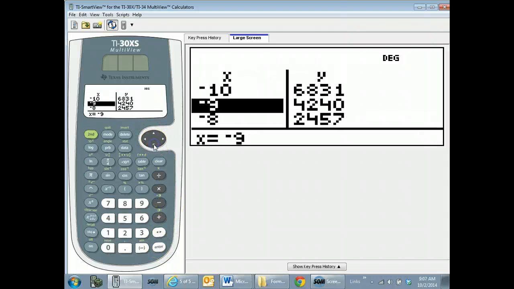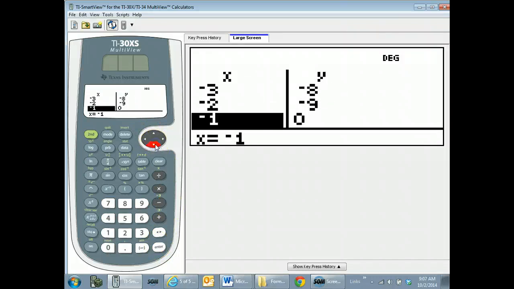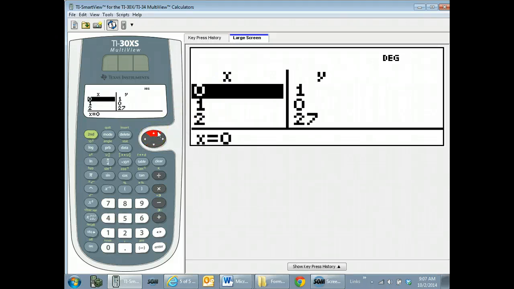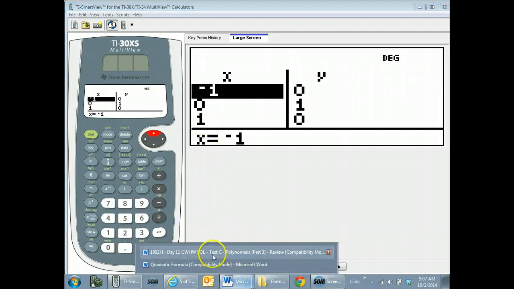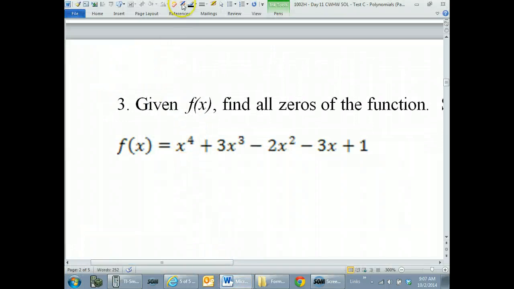Okay, now I can just scroll down looking for zeros on the y side. Oh, look, there's one now. Okay, I have a 0 at -1. Okay, I'm just going to go ahead and scroll down now, see if I have any more. There's a 0 at +1 as well. So -1 is a 0 and +1 is a 0. So we're probably going to need both of those, but we'll see.